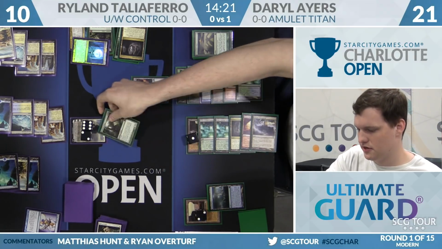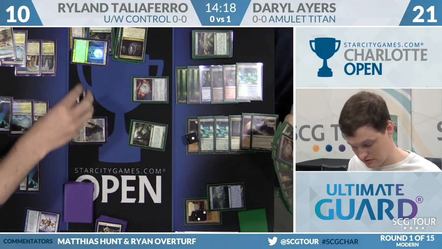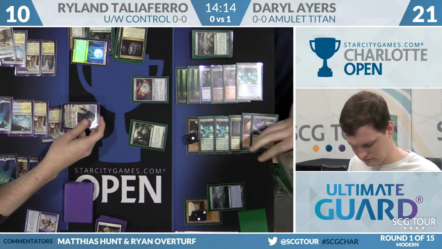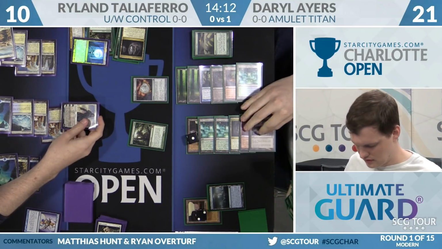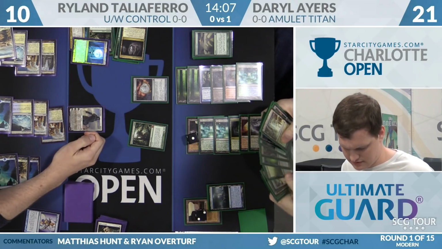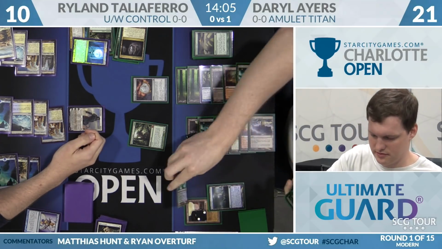We see Slayer's Stronghold on the Titan. It'll attack, knocking down Gideon Jura. And Daryl with a Titan trigger here will actually have more than enough mana to make a lethal Walking Ballista with Ryland at 10. Let's see, 2. Let's see.